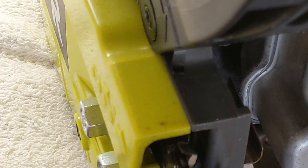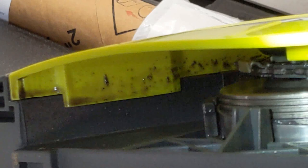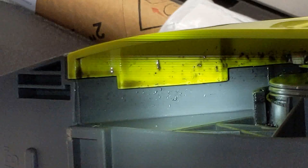Hold on. Let me swing it around. And see. Oh, I'm just not having a lot of luck focusing this. Anyway, I can see oil here. And flip it up here. Sorry, rubbish truck. Okay, he's gonna make a little noise, so don't worry about it. I can see oil there. That's bar oil, that's good. So I think the bar is getting enough oil then. I just honestly didn't know how much to expect.